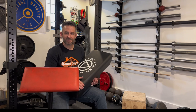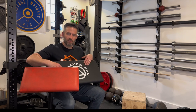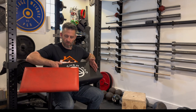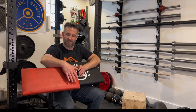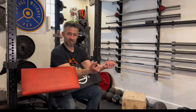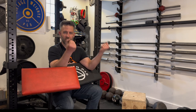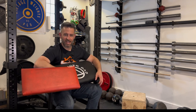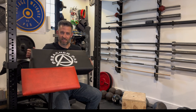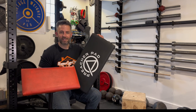The foam is a nice consistency — not too squishy, not too tough. It's easy, when you look at the logo on this, to place your elbows in the position you want. You might want a wider curl, a narrow curl, or anything in between. On the vintage pad you're eyeballing it, but I know that if my elbows sit right on the lettering I'm in a narrow grip position, just outside the lettering is a regular grip, and right on the edge of the pad — which is significantly longer than the vintage York stand — is a wider stance.